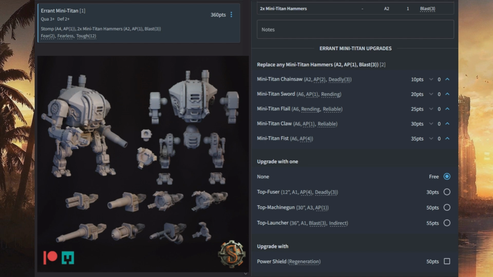Again, you are negating the regeneration with the rending. Where this is only AP1, it's only a 20-point upgrade. So again, respectable if that's what you want to go for. And the chainsaw, only 2 attacks each with AP2, but deadly 3. This is going to be going for the stuff that you don't quite need the AP4 for, but it has multiple toughness. Things like heavier infantry that have a save of a 4, or some lighter vehicles.